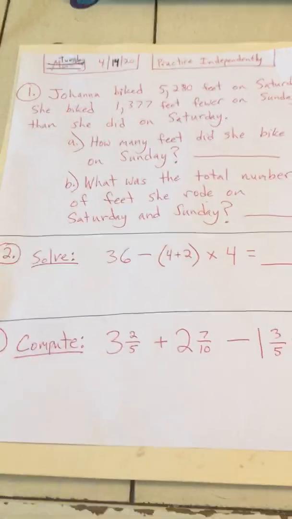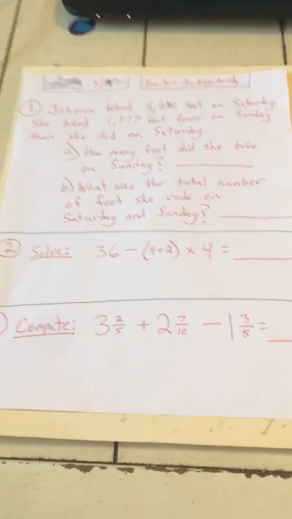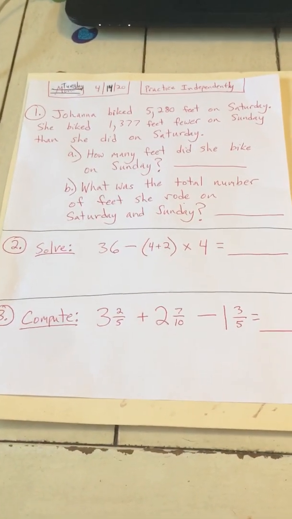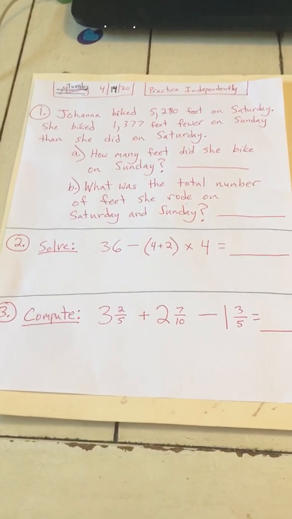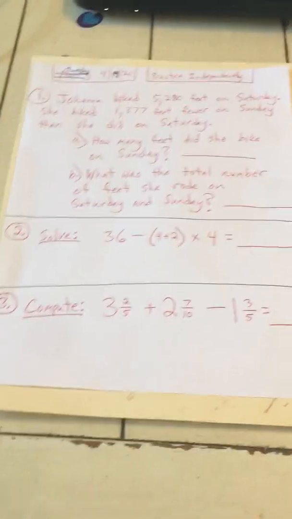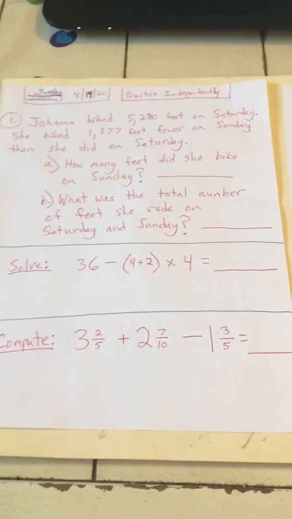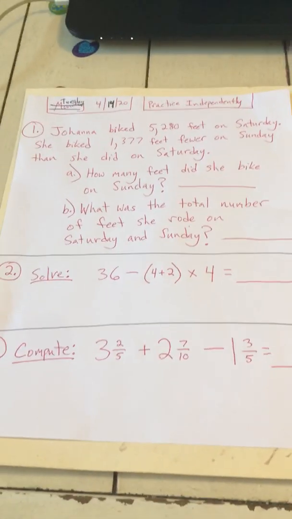But at that point, all of your answers should be correct because we are going to go over how to solve these problems right now. So these are the problems that you have for Tuesday, April 14th in your assignments on Google Classroom. So please try these first by yourself. Pause this video if you haven't done these problems yet, and then we will go over them now. And the expectation is that you fix your answers. You ask me for help if you're still not sure how to do anything, and you continue guiding your own learning with a little bit of help from me.